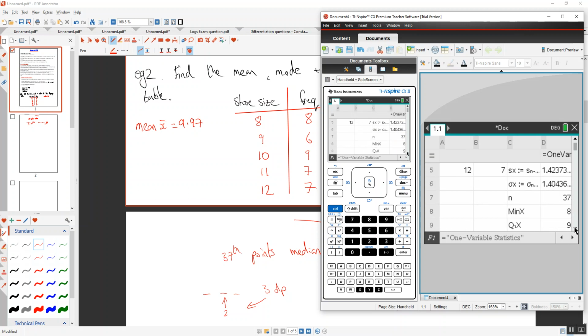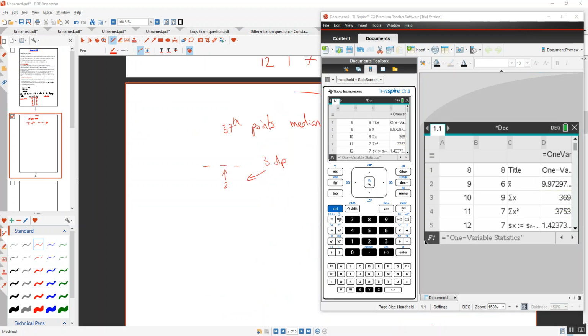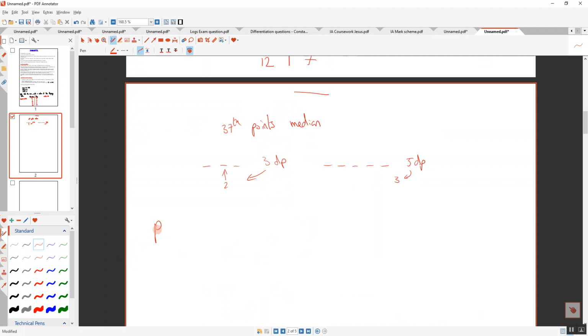Then it also gives us all the information. We've got our median is 10, and our mean is our X bar, 9.97. If you want to practice this, which you should, because we're going to move straight on next time, it's on page 289 in the standard level book, just finding the mean, mode, and median. Next we're going to look at the measures of dispersion. Any questions? Give me a shout.